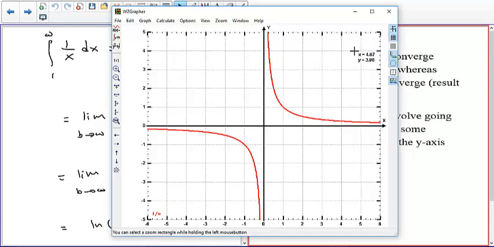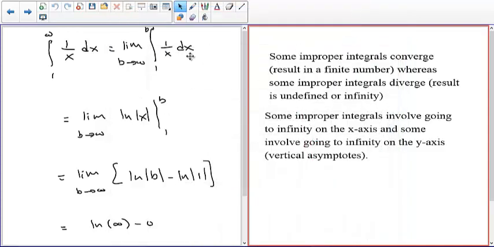But it's the same kind of procedure. You use this limit definition, the limit of the integral. And here we substituted b for the infinite upper limit. When we have the other case, we look at which part of the integral goes to where the function goes to infinity. So if the function went to infinity at this limit, then you let that limit be b instead of being the actual number. So we'll show you how that works.